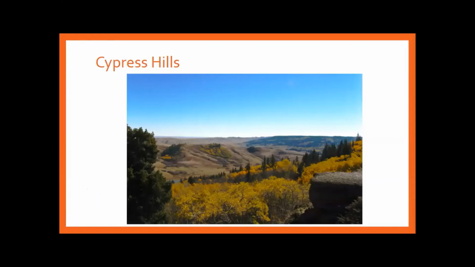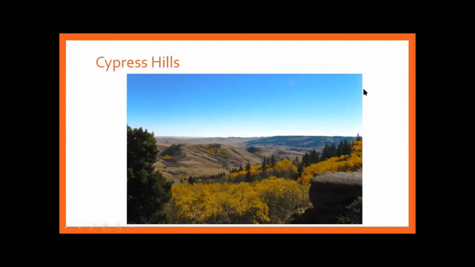So the Cypress Hills are a really, really cool feature because they're one of the few places in Saskatchewan that didn't have ice over it when the glaciers covered it. So it had no glaciation, which means it has pre-ice age fossils in it, and it has unique rocks there because the glaciers didn't affect that area. And I'd like to really point out that this is a place with hills. Saskatchewan is not flat. It's got a lot of hills in it.